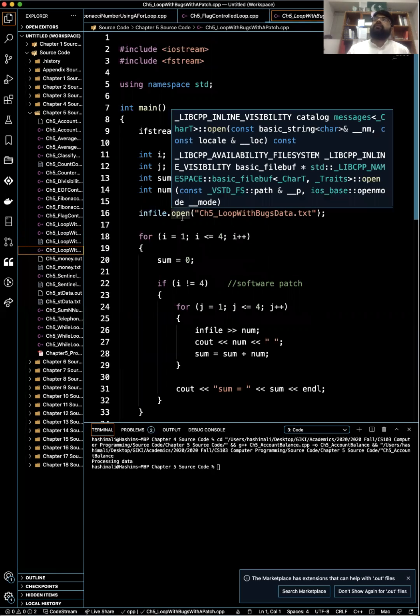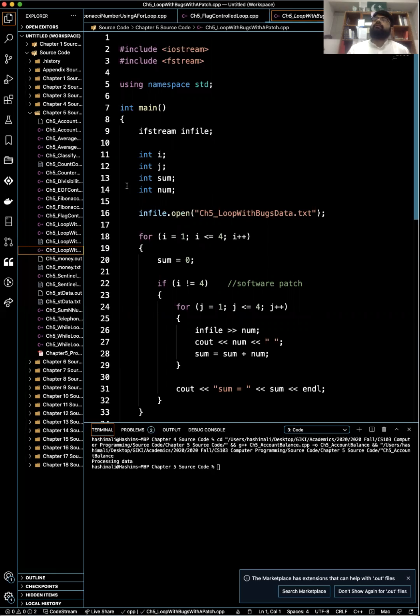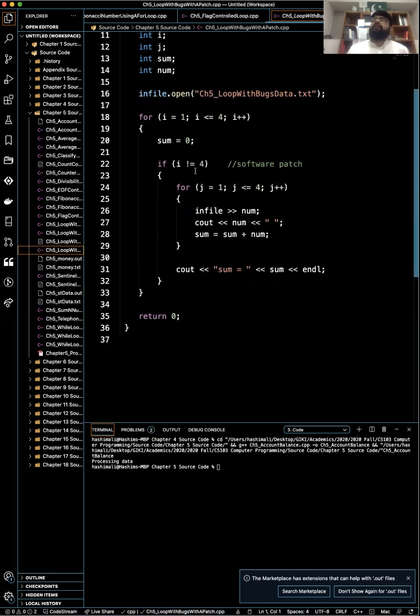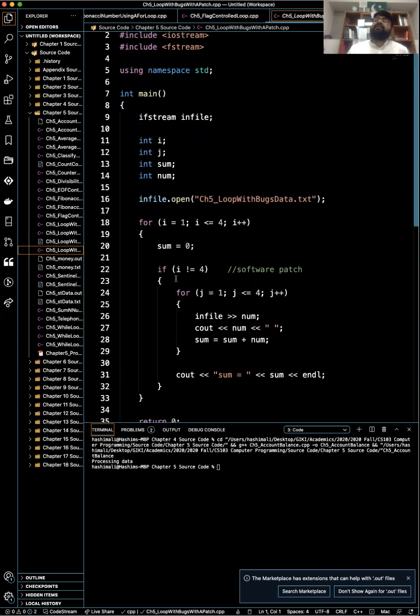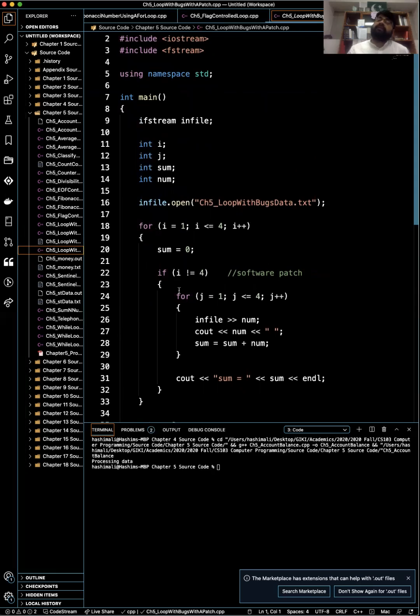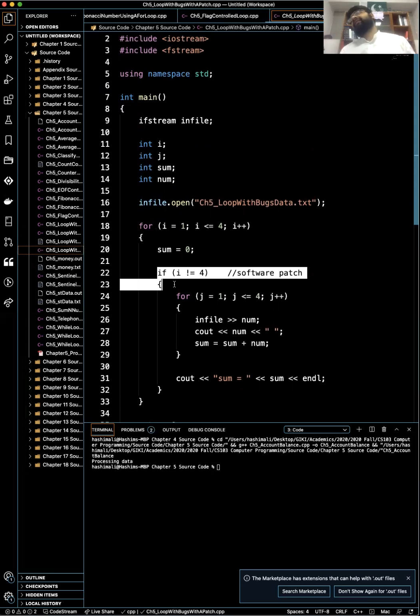So for checking for loops with bugs, you include a patch here. The patch here is simply that if i is not equal to 4, then we execute this. It's the same code, but you have added a small patch here, which just checks that if i is not equal to 4, then you should execute it.